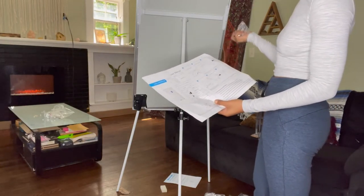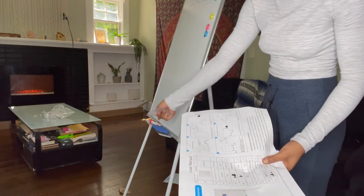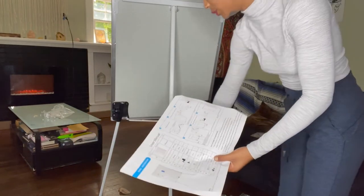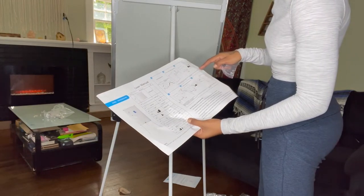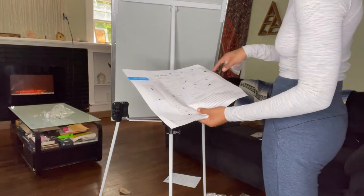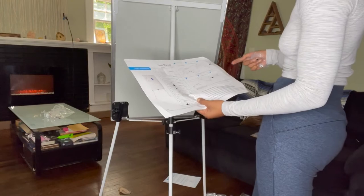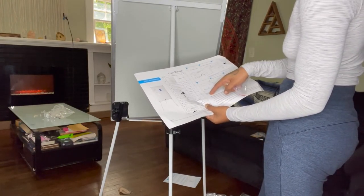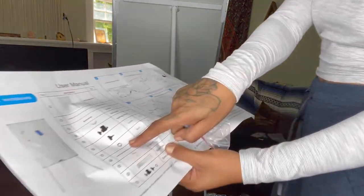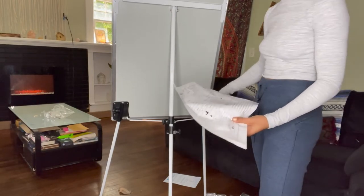Then turn the whiteboard upside down and flip it. That's when you apply the stand that holds the markers — just pop that on. Step three: put one leg into the setting knob, part five. The setting knob looks like this, and you turn that knob — the screw inside will touch the pole and keep it sturdy. Next, insert the other two legs — one and two — they have screws. The key is to use that nut inside the divot. Put those in and then screw them.